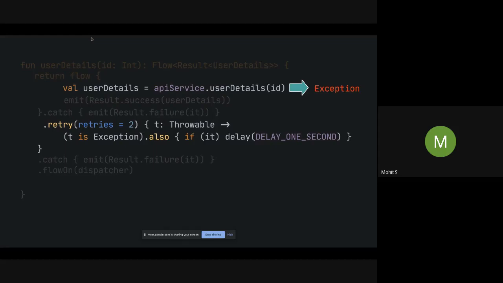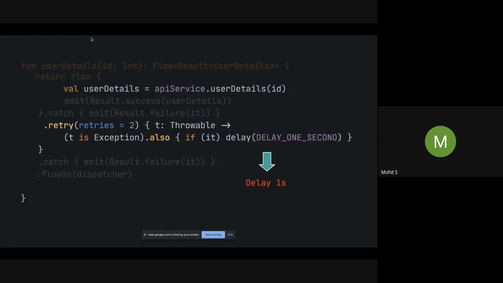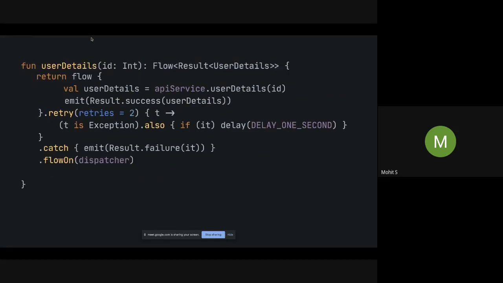So when an exception happens, it goes into the retry, delays for one second, and then goes back into this flow block and executes that code again. It tells my API service to go out to the network and get me some data again after that one second delay, and it will do that twice.